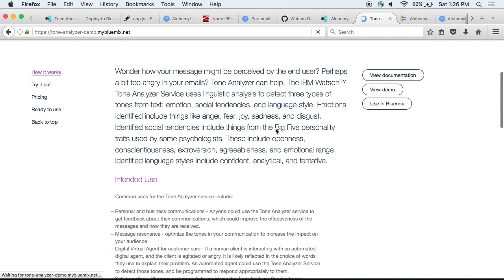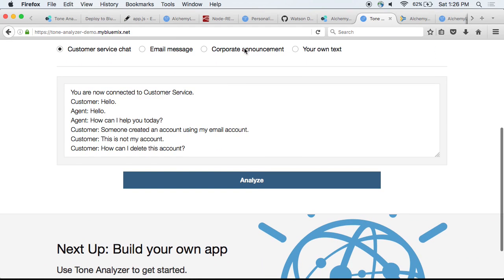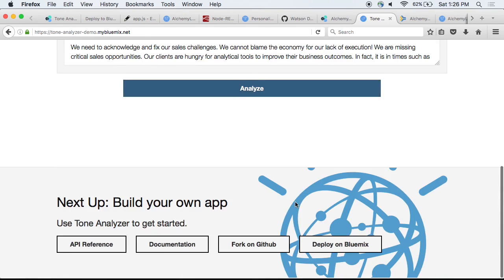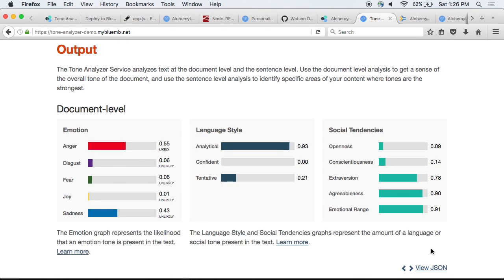There are five social traits on the right side: openness, conscientiousness, extroversion, agreeableness, and emotional range. Every tweet I pipe into Tone Analyzer and get these scores back. In the first version, we aggregated these together, and every minute the pin would update with a pie chart. Yes, it's a new 2017 Tone Analyzer pin available on Adafruit and on Bluemix. You can make it yourself. It's a Particle Photon and a NeoPixel ring, about $50 in hardware with a Wi-Fi chip.